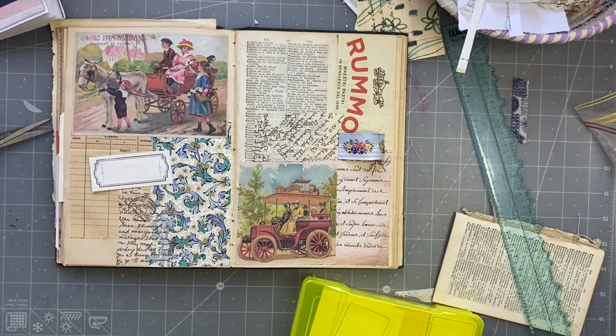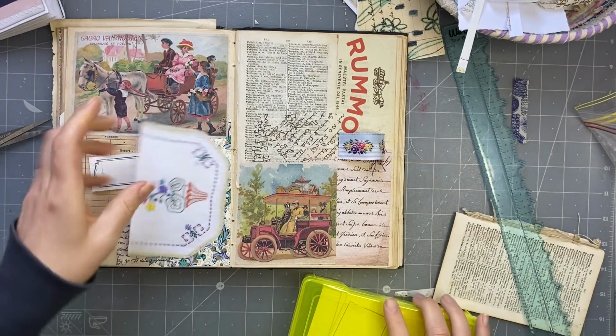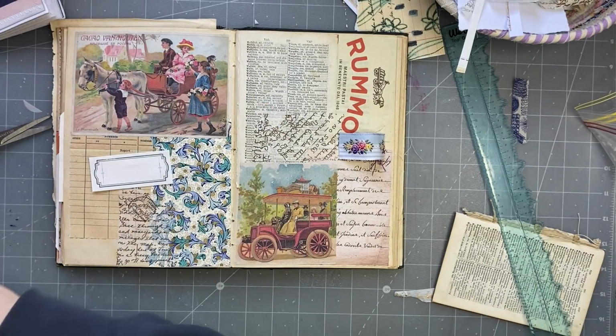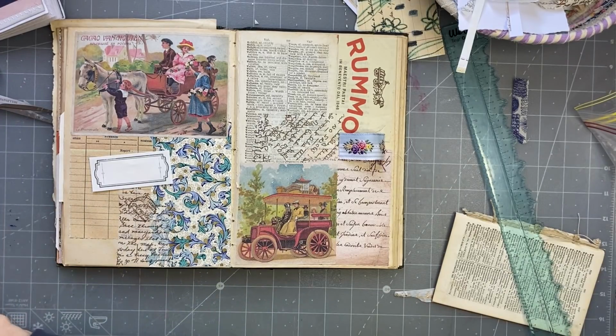So I don't completely cover my book page because I quite liked the book page. I would have to go and add the book page somewhere else if I were to cover it all up. I'm going to glue down my doily, and that's where I'm going to write down my prompts. I have to try and do my best writing because the doily is very pretty.